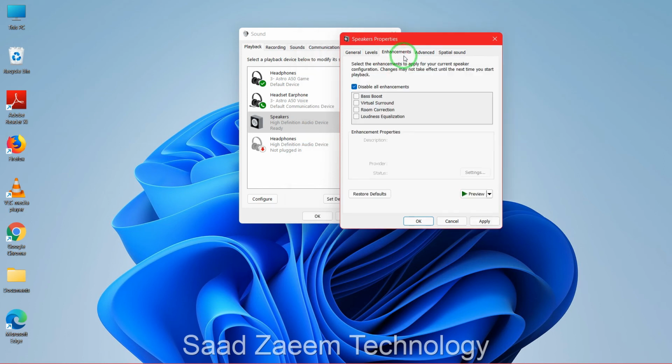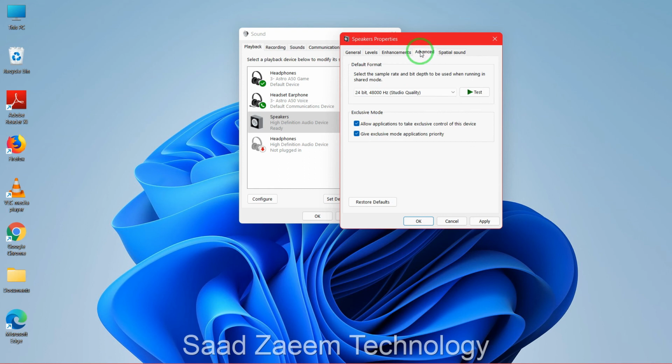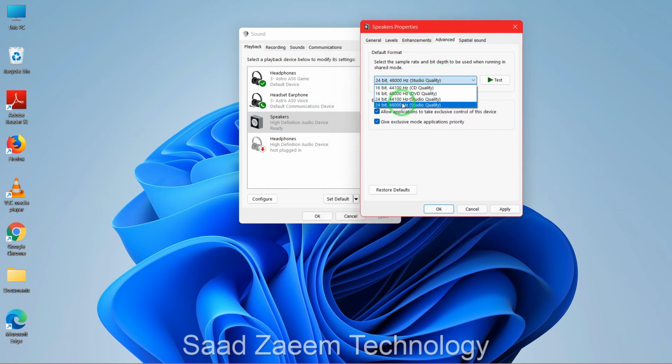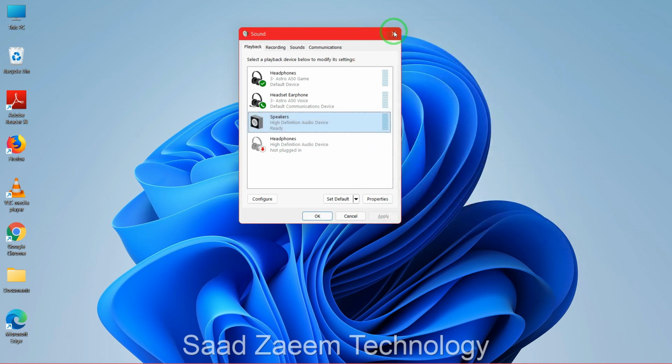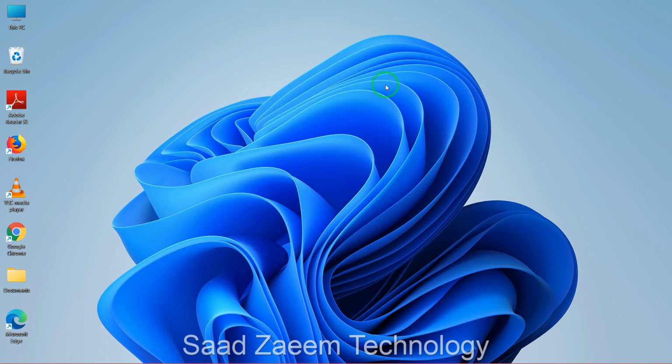So for the last option, what you can do is go to advanced and then select the last option from here, which is this one, and then put this on the side. This is your speaker and this is the sound bar of the speaker. You'll have to hit test and see if there's sound over here. As you saw, there was volume for me, but if there's no volume for you, you can just select different options and check it for each of them, and whichever works for you, you can just select that one. For me, most of them work, so I'll just select the last one, and then you can click on apply and OK. So this should fix your problem.